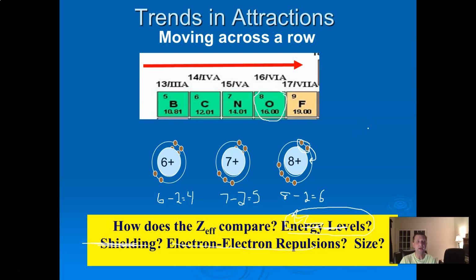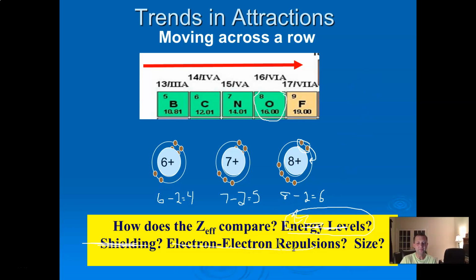You have to explain why, like genetics, male or female, age. Those are the things you need to talk about. Same thing here. You can't say it's because it's to the right or to the left. You have to explain it in terms of attraction. Explain it in terms of nuclear charge or effective nuclear charge or energy levels. So we'll practice forming those good answers so we know how to answer those things properly.